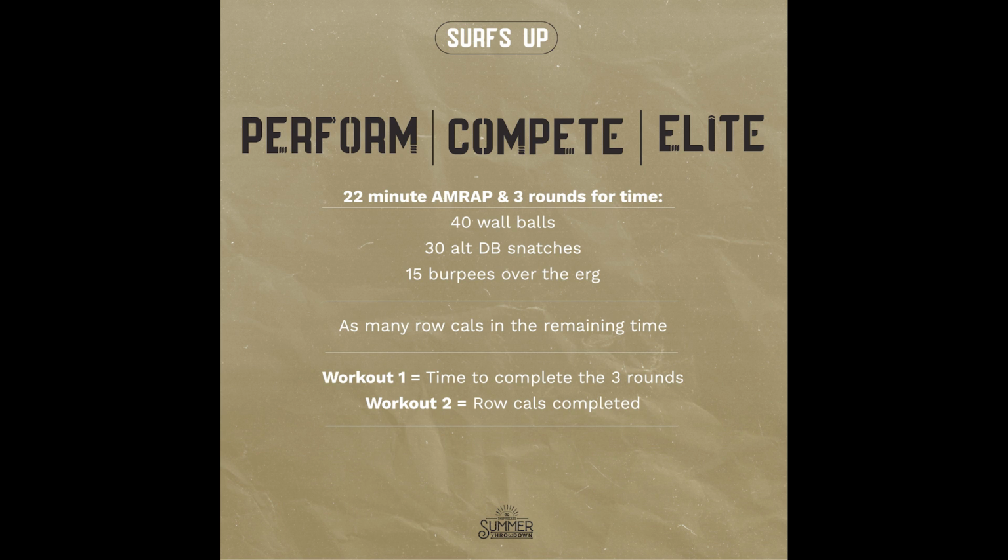There's 2 scores for this workout. The first score is the time taken to complete the 3 rounds. The second score is the total amount of calories completed in the remainder of that 22-minute time cap.